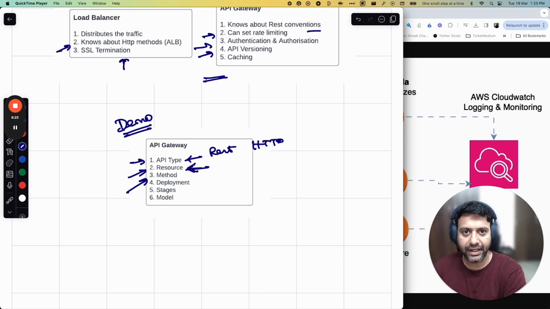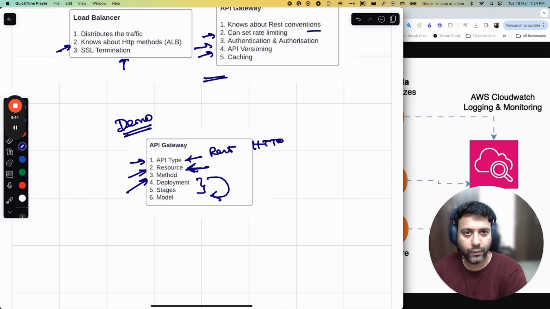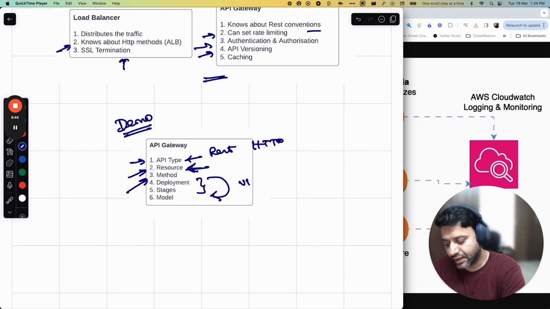As we discussed, it could be get, put, post, or delete. And then there are two concepts which we want to discuss, which are deployment and stages. Whenever you create an API gateway, you have to deploy the API gateway APIs. You'll deploy to something called a stage. A stage is nothing but, as we discussed a few minutes before, V1 or V2. If you create an API, you can say whether it belongs to V1 or V2. In other terms, you can create stages like dev, staging, production.